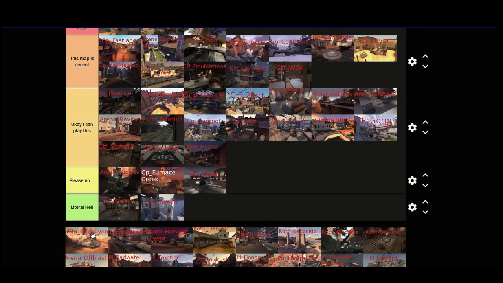Dom Oil Canyon. It's not really outstanding. It is another domination map where you have to capture points, and the points have to go to 100. It keeps you busy, like you're constantly going from one control point to another, fighting over them. So it's better than Hydro, because Hydro is unbalanced.